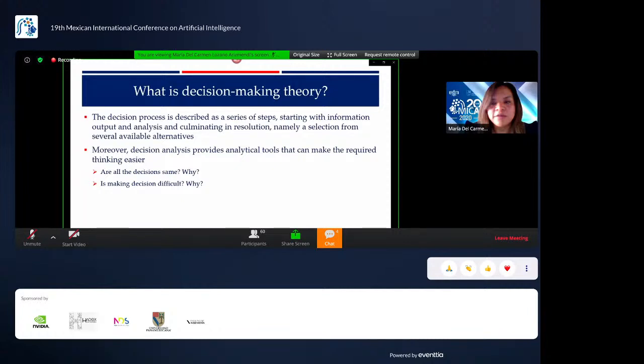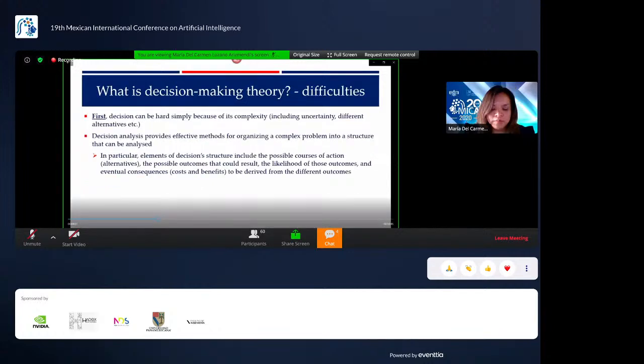Okay. So why can decision-making be difficult? First, decision can be hard because of its complexity. The decision problems can include many alternatives, many criteria, a lot of information, and again, there is uncertainty inside the decision making.